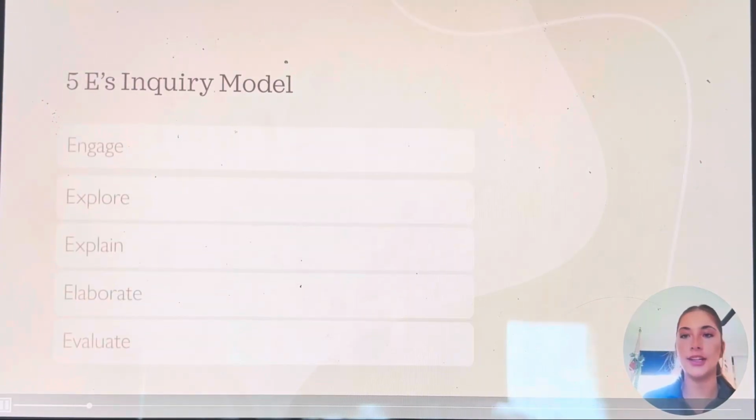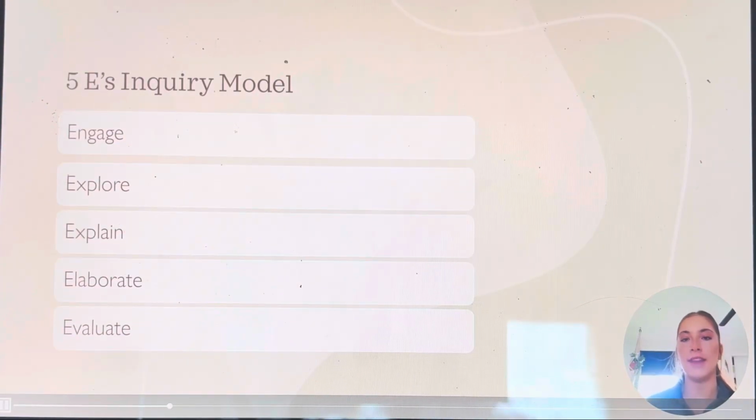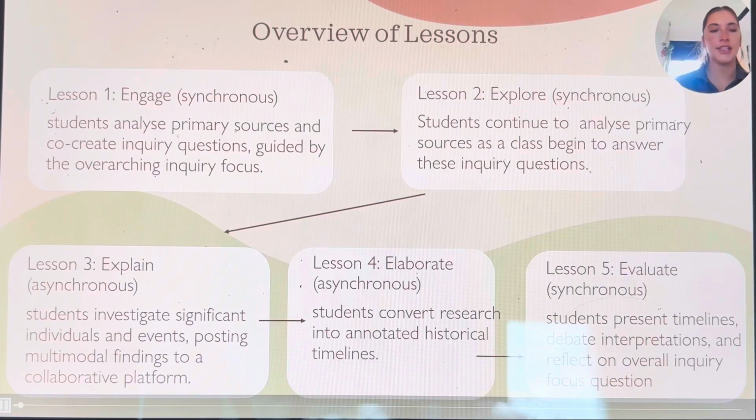Alongside this, the unit lesson sequence will be using the 5Es inquiry model: engage, explore, explain, elaborate, and evaluate, to get to the guided inquiry focus question at the end of the unit lesson sequence. This model provides a phased approach that helps students grasp concepts through well-defined steps. As you can see, having the lesson sequence outlined is a great first step.